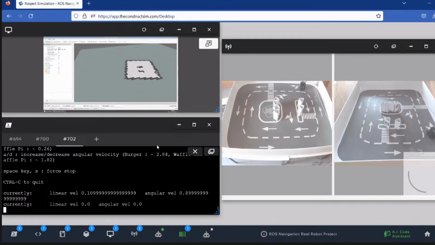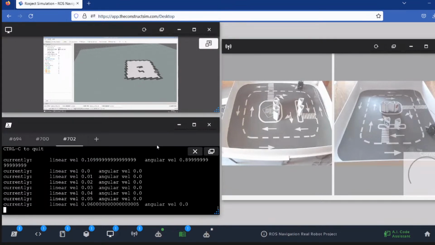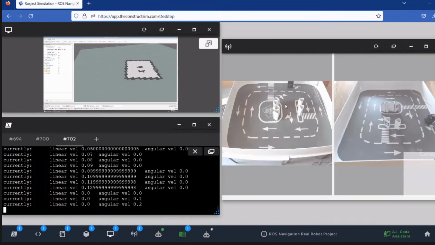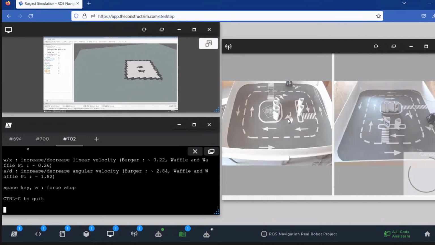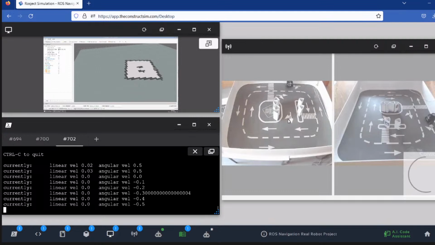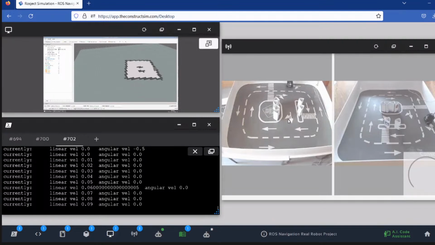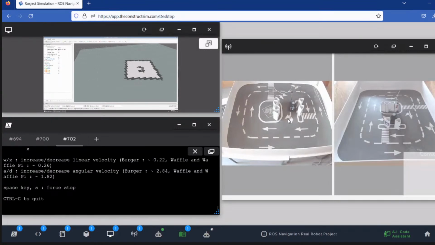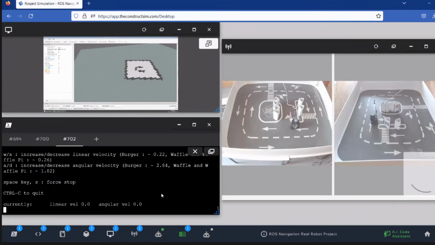So I think it's finished, no? Yes, I'm just going to go to that spot. So now it's finished.